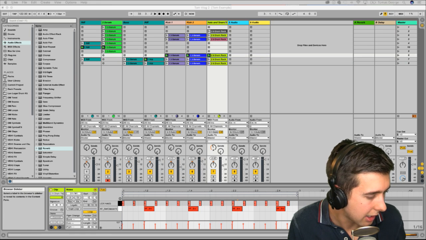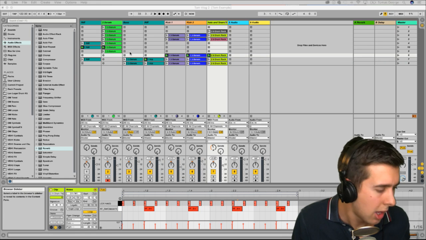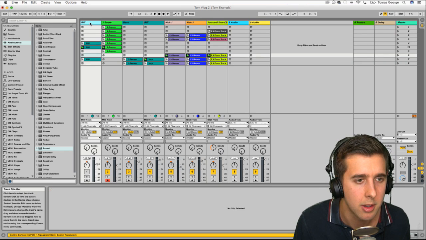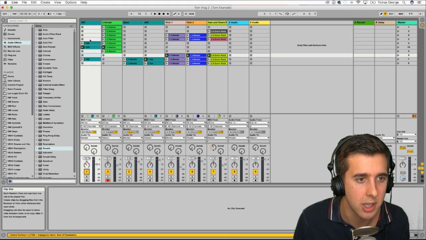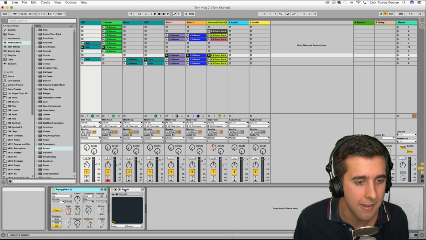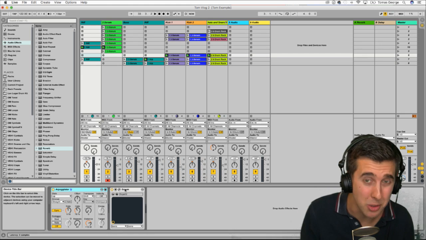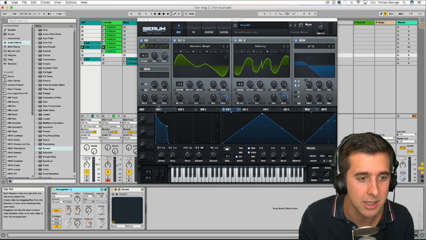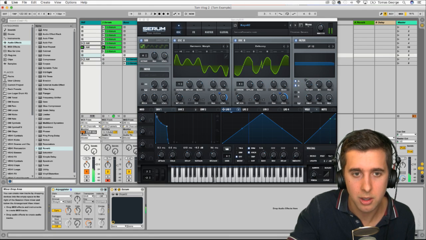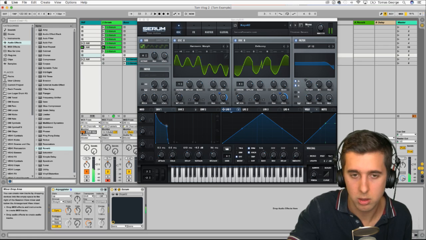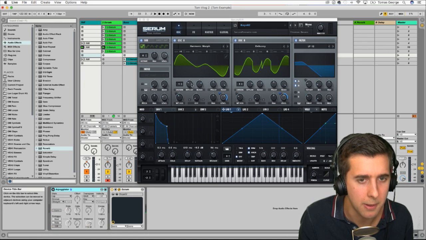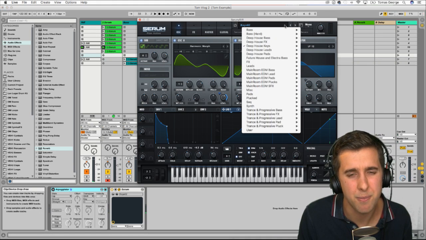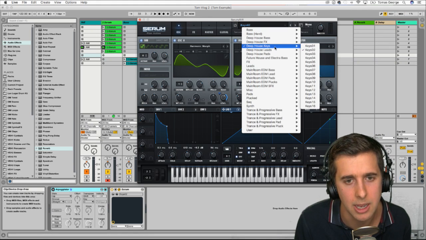Let's just, hopefully, get rid of anything my CPU is running that I'm not using. Let's get rid of this one. Let's add it on and change it. I want to use as few plugins as possible because the CPU is getting pretty high. But I think I can just about manage this one. So let's turn this on, monitor on. Let's get rid of this arpeggio as well. Octave up a bit. I want some kind of real drawn out sound.